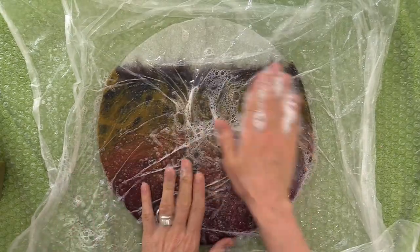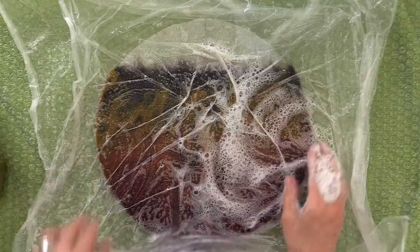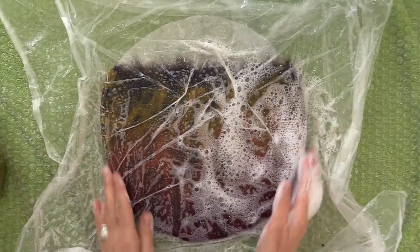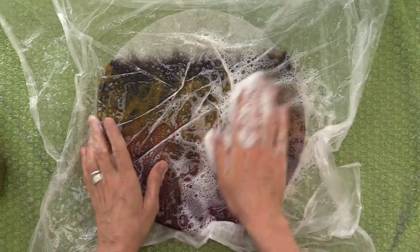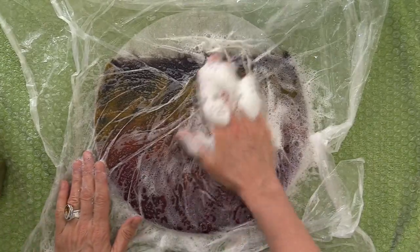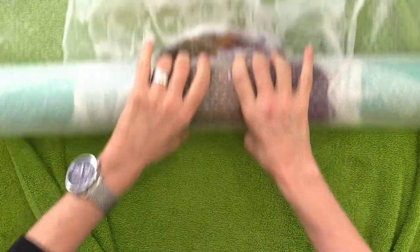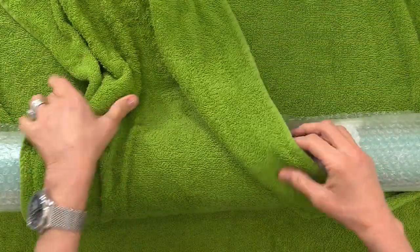You wet the outside of the plastic so that you can rub it without it sticking. If felting through plastic is new for you or seems kind of icky, it's just that you don't have enough water on the outside — your hands should glide. At this moment the only thing I'm doing is coaxing all of those fibers towards the resist so that they're hugging it. We are going to wet felt this vessel using the rolling method, and I only spend a couple of minutes here just coaxing everything in. We want to make sure we get everything hugging really close to that resist before we roll. The pool noodle goes on top of the plastic, and we roll up the bubble wrap, the plastic, and the project, then roll the whole thing in the rolling towel.